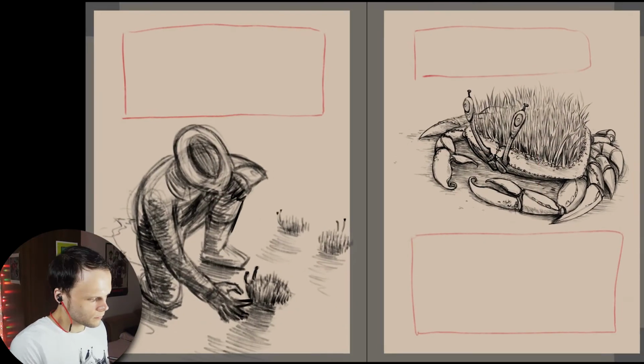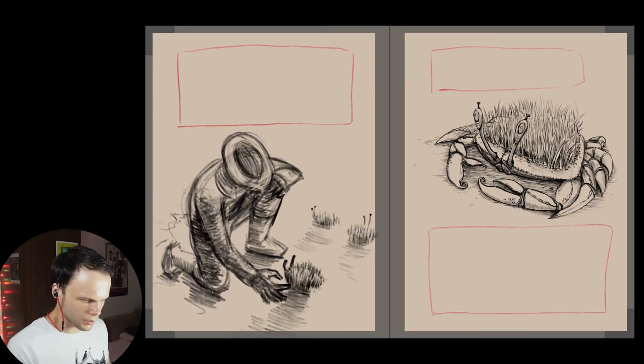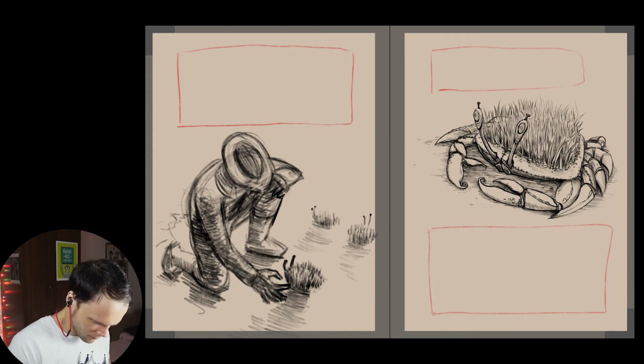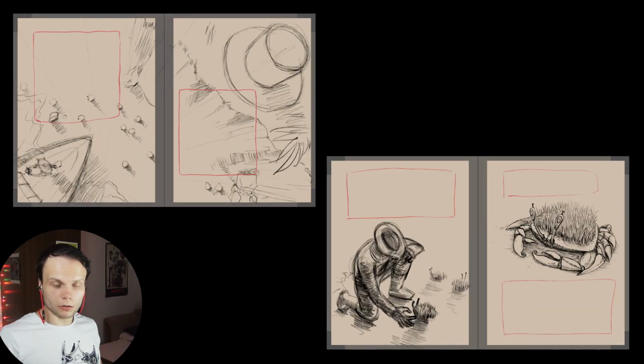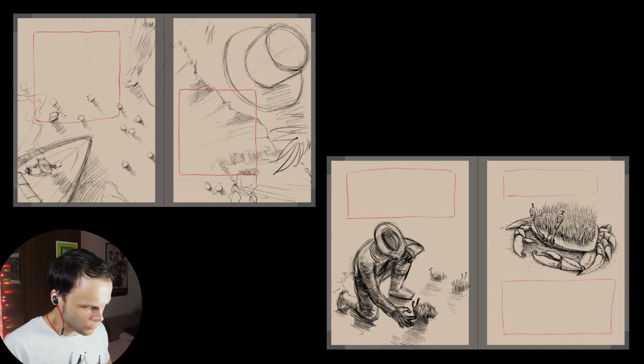And on the second 2-page spread, we can see a close-up on Gilbert kneeling next to a Hillstrom crab to have a closer look. And on the right, we're using our first sketch that we did before, the Hillstrom crab close-up. So there we go. Cool. I think we have the plan prepared for first 4 pages.